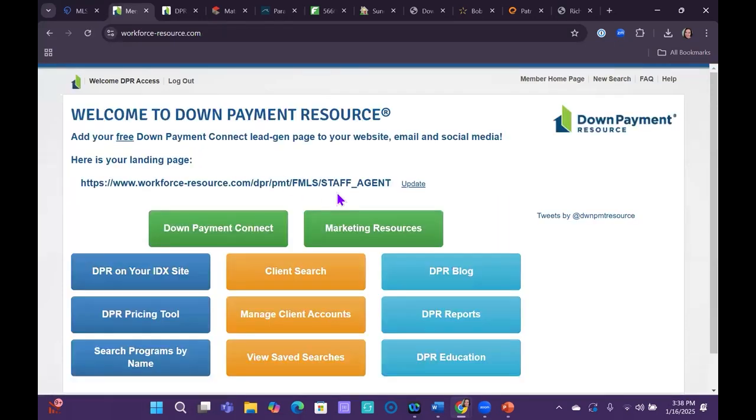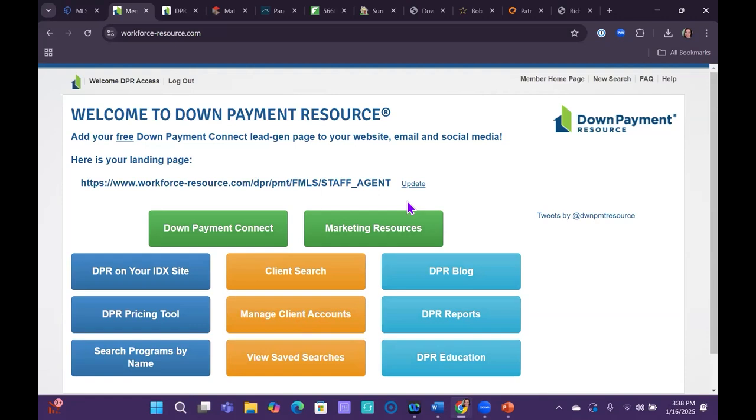But once again, we're not trying to make loan officers out of you. So you don't have to do that, but it's there. Okay, so there are also a few other buttons on here. I'm not going to dive into all of those today, but play around on here. You can find education, so that if you want to join some of our other webinars, we offer some webinars that are not FMLS specific that can assist you as well. If you want to hop on there and join some of those, they're free and you can learn from those. But there's a lot of information in here you can play around with. But those are the main things I wanted to point out to you right here.